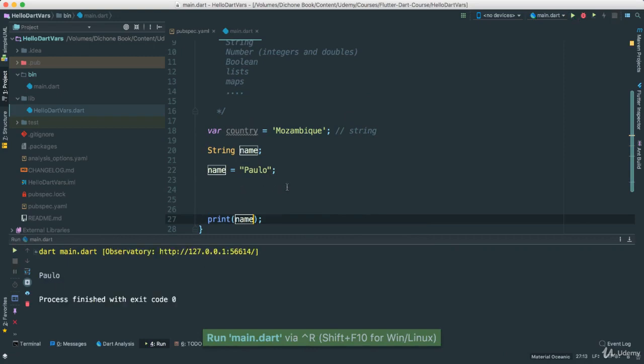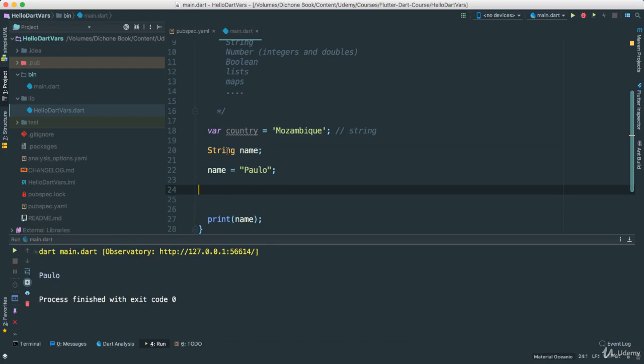Now, here's the thing. Because I said this name is of type string, which means it only holds strings, if I try to put a 1 here, what do you think is going to happen? We have some sort of issue. It says value of type int can't be assigned to a variable of type string. And my friends, there we go. You can see the distinction here. Because now we cannot put an elephant in a bucket that was meant for chickens, or a chicken. In real life, that makes no sense. It's not going to work.